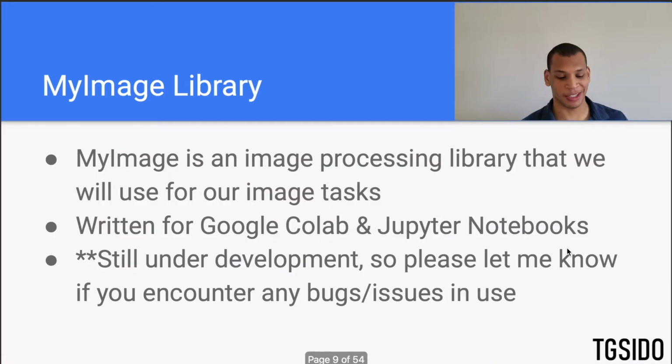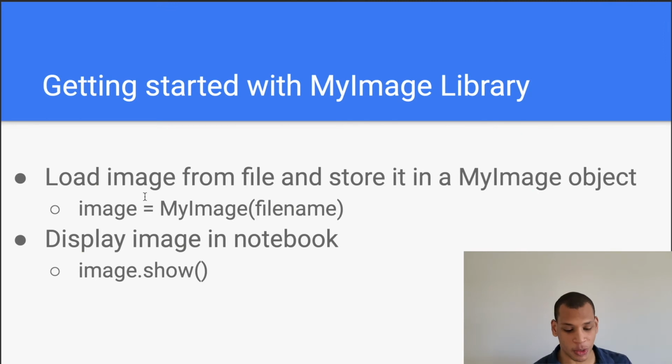Okay, and now to get started with MyImage. MyImage is an image processing library that we will use for our image tasks. It's written for Google Colab and Jupyter Notebooks. Note that it is still under development, so please let me know if you encounter any bugs or issues while using this.